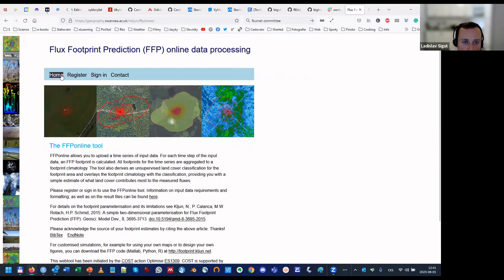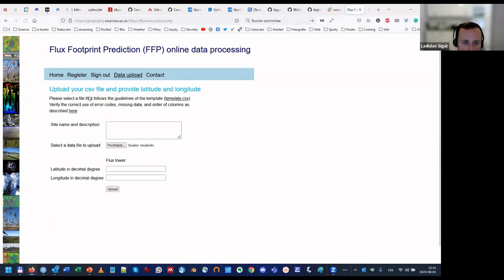Basically, if you want to process a footprint for your data set, here is a template of the data that the codes require. So you basically submit something similar to the template. And here is also a description.